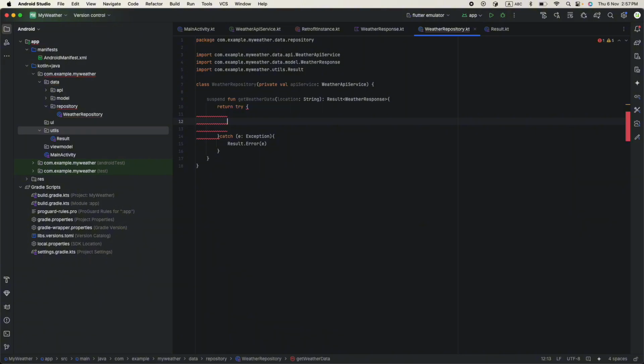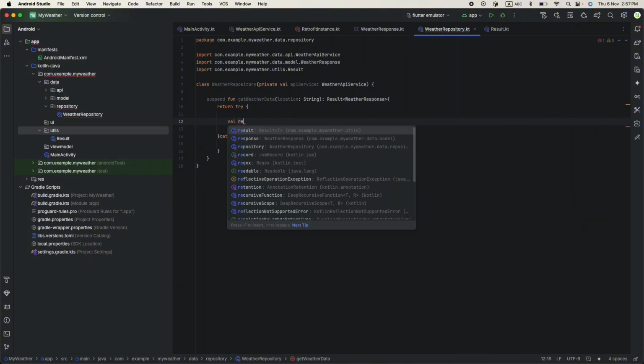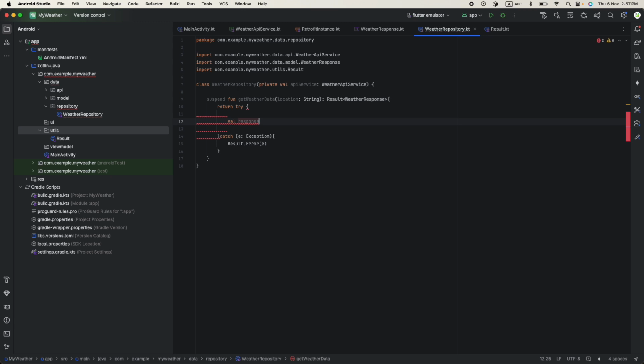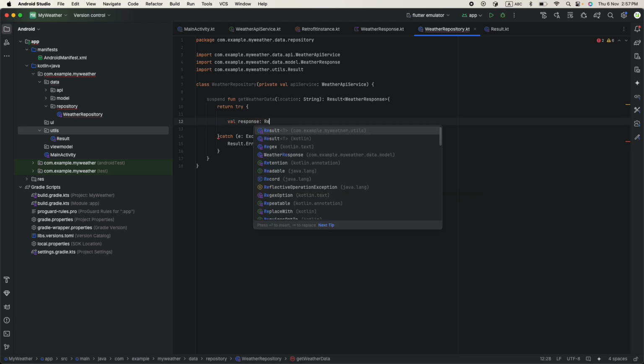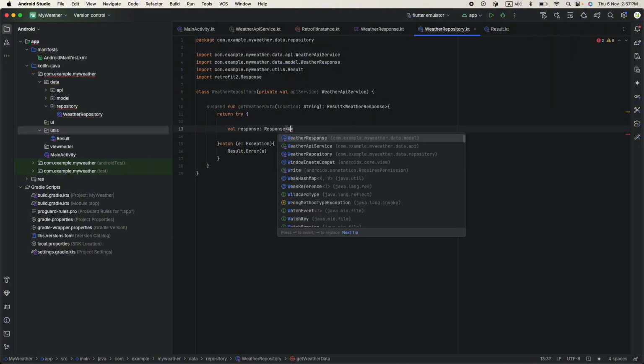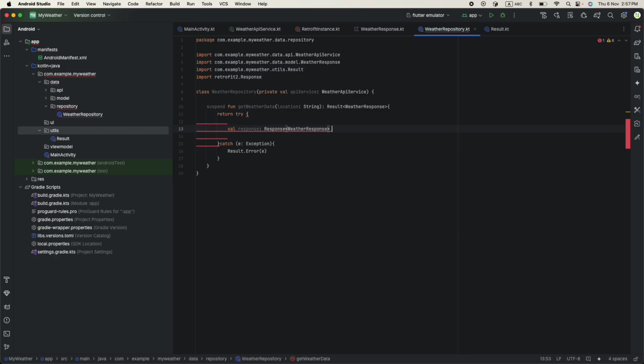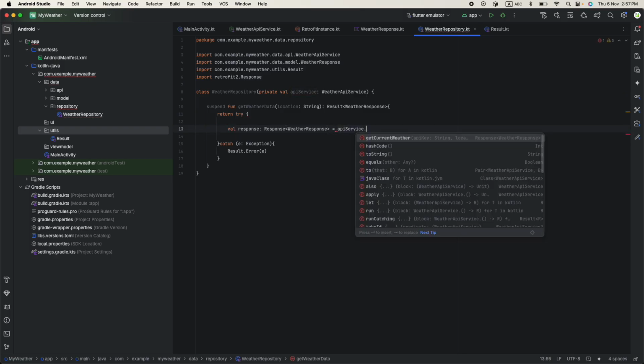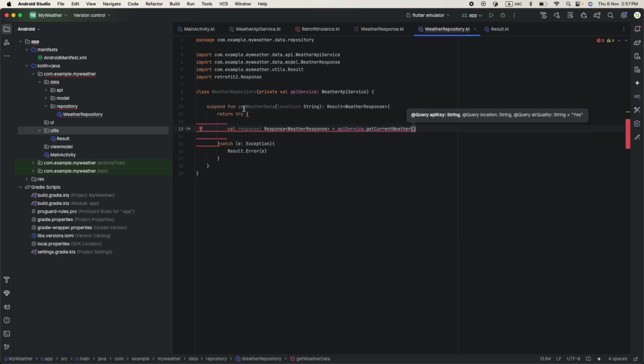Okay, so inside the try, what do we need to do? We need to call our API, call response, and this response should be a response from our Retrofit, and this should be WeatherResponse coming from apiServices.getWeatherData, and we need to pass the location to our API.